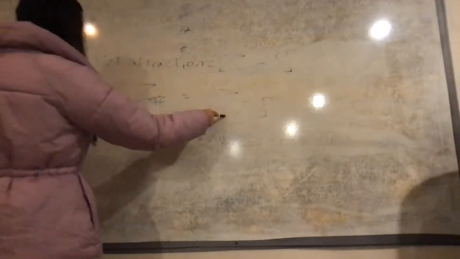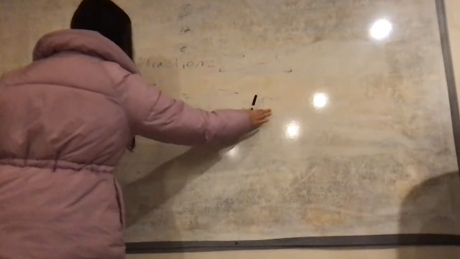So this is the equation: net attraction equals Z, which is the nuclear attraction or number of protons, minus S, the screening constant, also known as electron-electron repulsion. To simplify, Z effective equals Z minus S. That is a very common equation you'll see. Z effective equals the nuclear charge minus the number of inner electrons, so electrons other than valence electrons, which we call core electrons or shielding electrons.